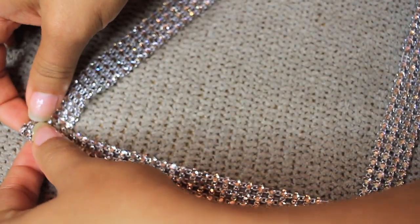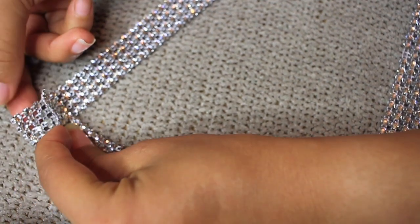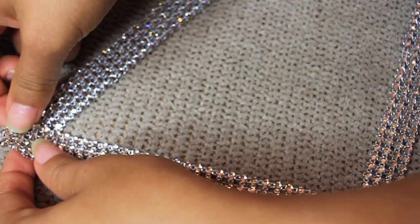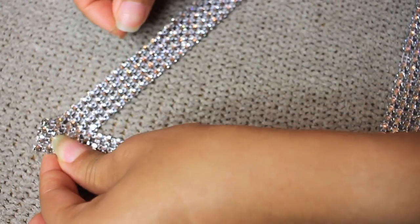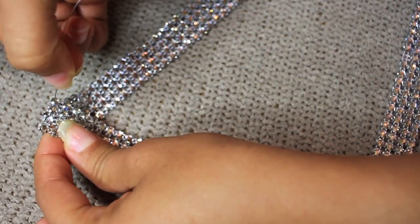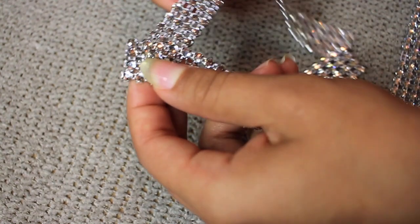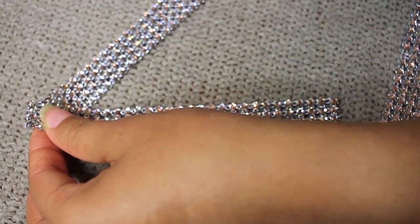Alrighty, so now I'm just taking the two pieces that are going to go across your breast in the front. You're going to want to lay them across each other so you can see how you're mapping it out, and when you start to wire them together you can see how it's going to turn out. So I'm just flapping it back and forth to see where I want it to go before I make it permanent. Now I'm taking my wire and going in and out — just go in and out and keep looping it around, because you don't want it to be bulky. You want it to remain as flat as possible. Just take your time and put the wire all the way through, then go in and out from the end.